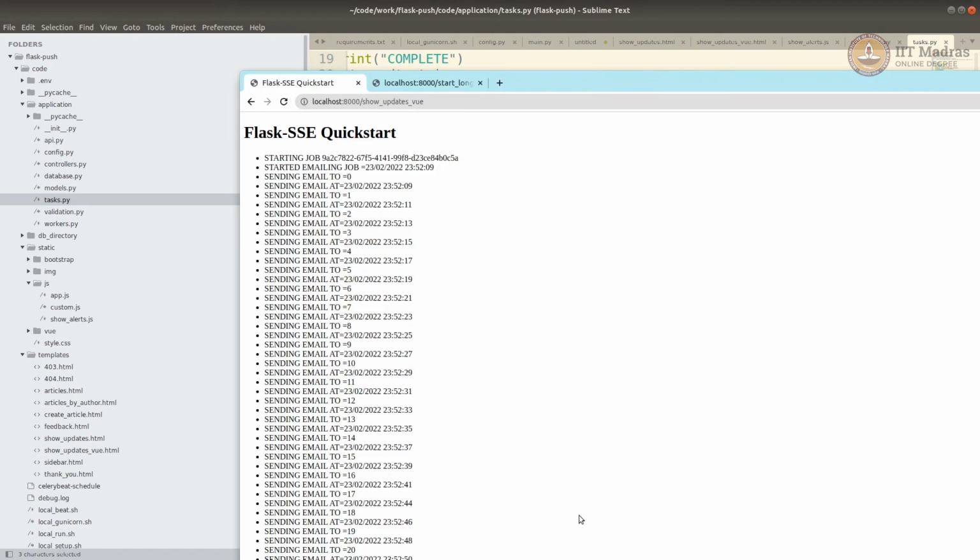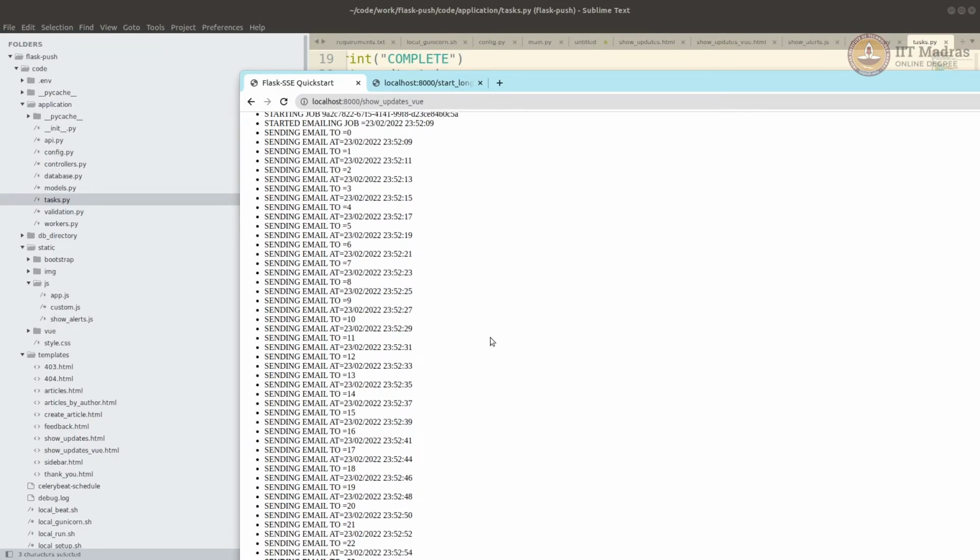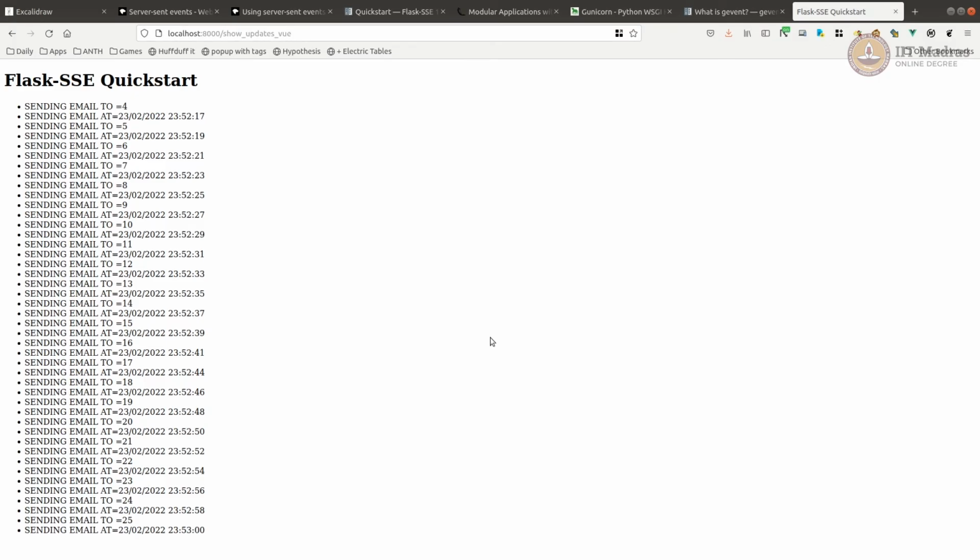Now the user, without polling again and again, is getting the updates. So instead of showing this, you could even show a progress bar, showing it to 100%, or make a percentage of the total and show a progress bar of how many emails are being processed or sent, right? So this is easy to implement as well.